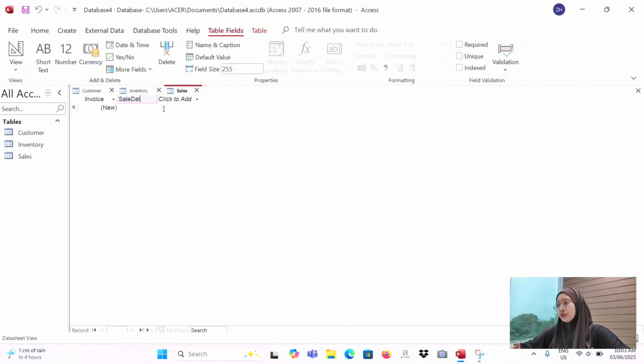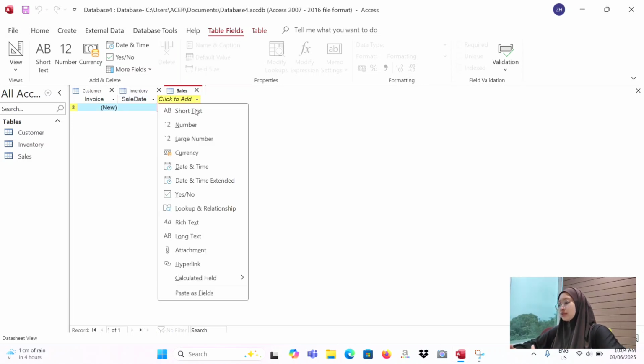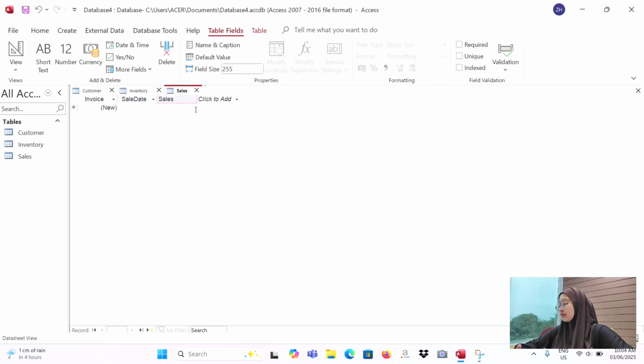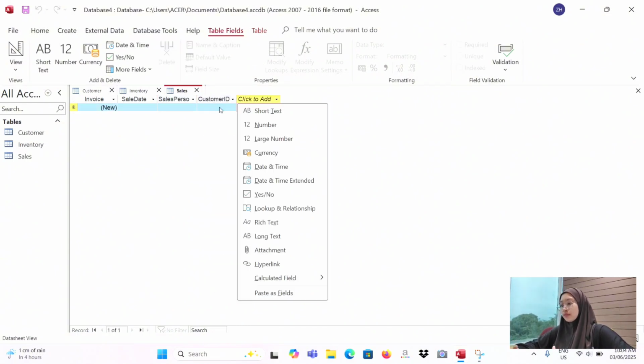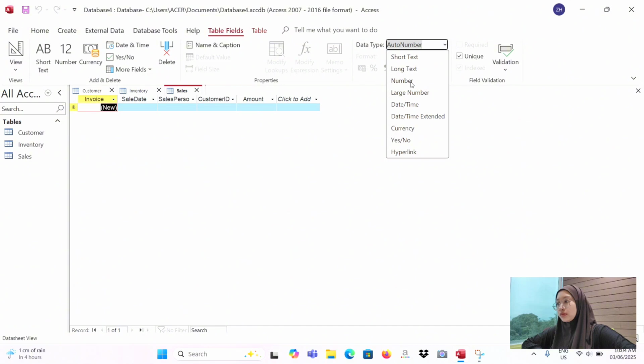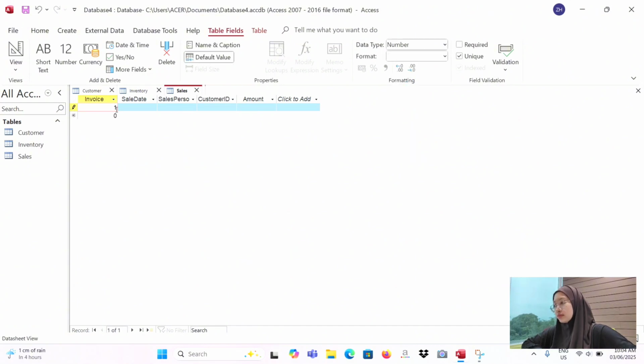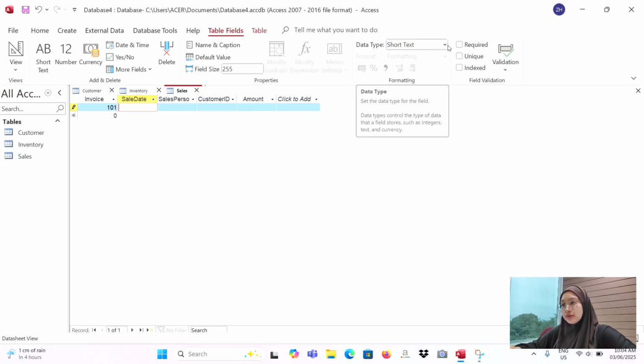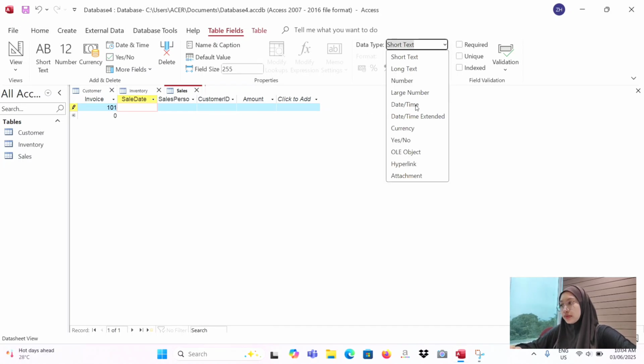Same like the others, we need to rename every column. Oh, for sale date, we need to choose the data type for date or time.